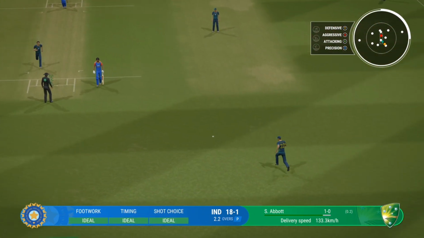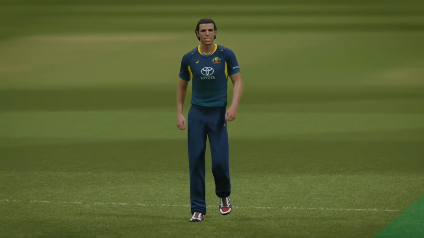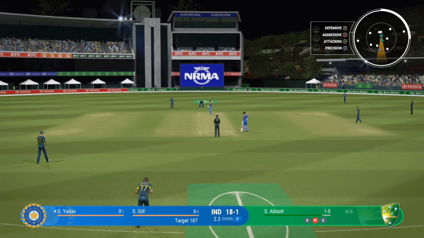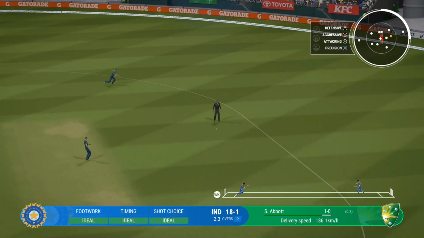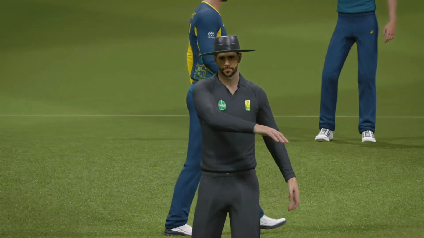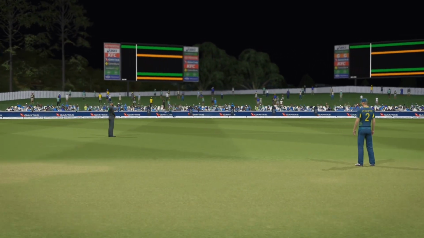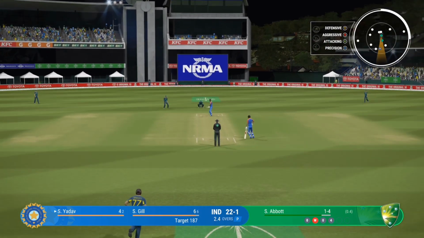Down the ground, but hits the stumps. Unlucky there, but they should scamper through for a cheeky single. Onto the front foot, super shot, should be 4. This is a masterclass of batting. Reads the length, gets forward, dispatches it to the boundary. Yadav has gotten the big shot away this over. Now they can focus on playing the next ball on its merits.